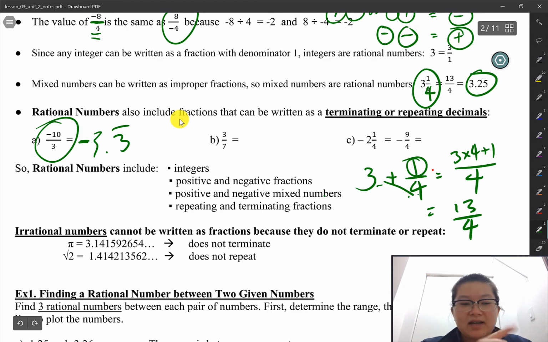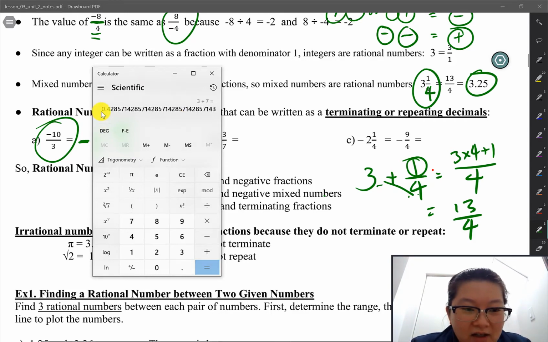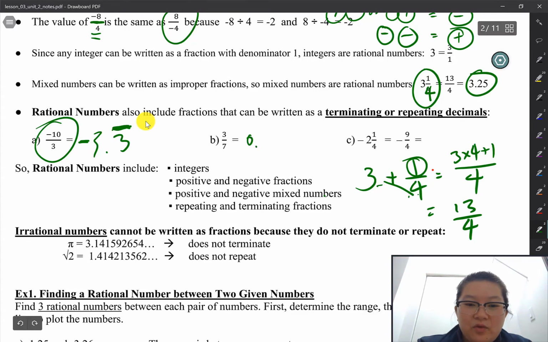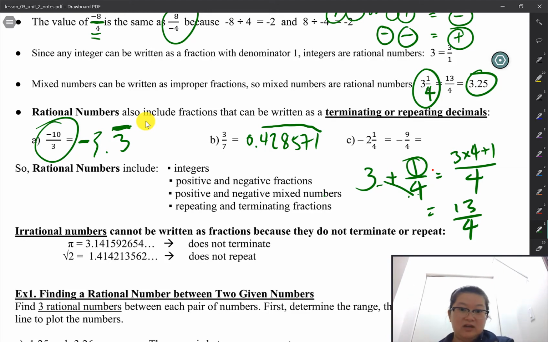Anytime there's a repeated decimal, you would put a bar on top of the number that is repeating. And if it's just a 3, you just put the bar over the 3. Next up, we have 3 divided by 7. 3 divided by 7 gives us, ooh, that looks like a lot of numbers here. 428571, 428571, 428571. So I could keep writing this repeated decimal, or I can just write a bar on top of all the numbers that would repeat themselves.